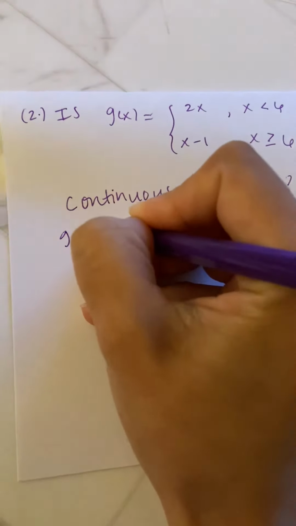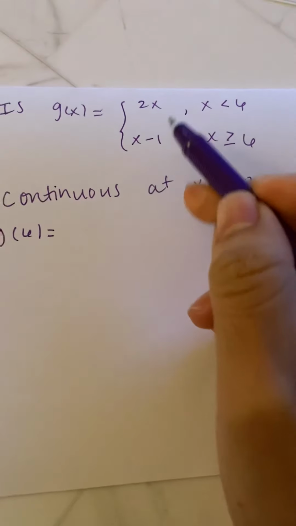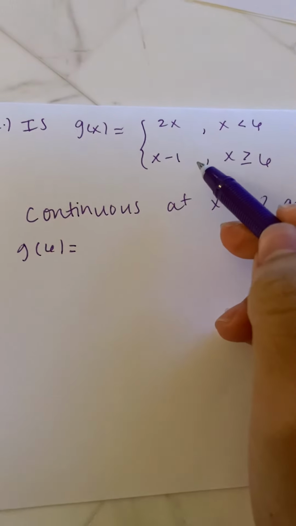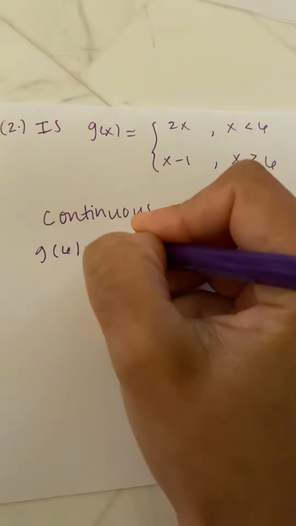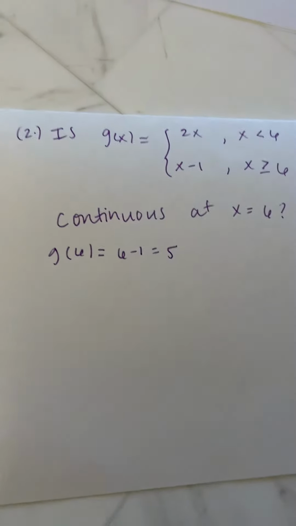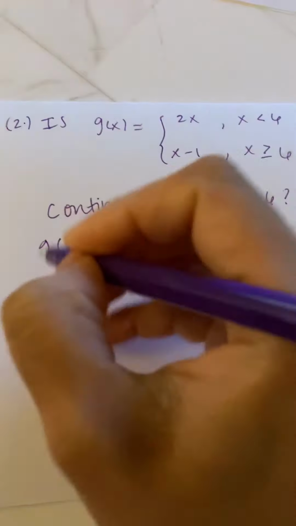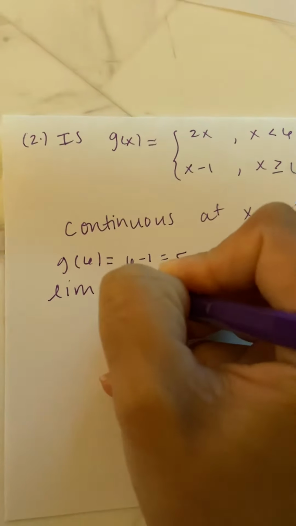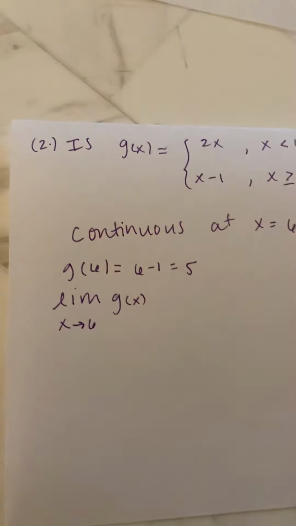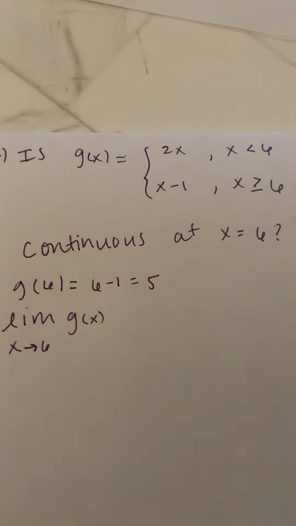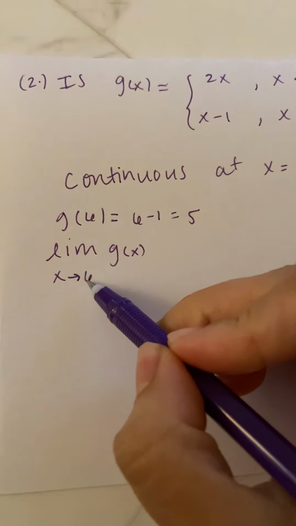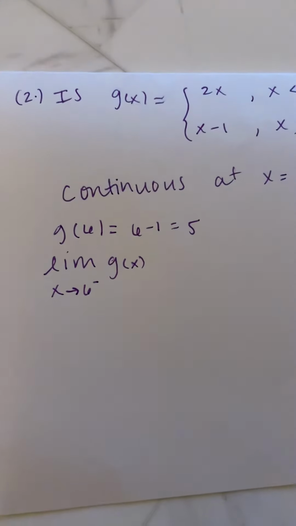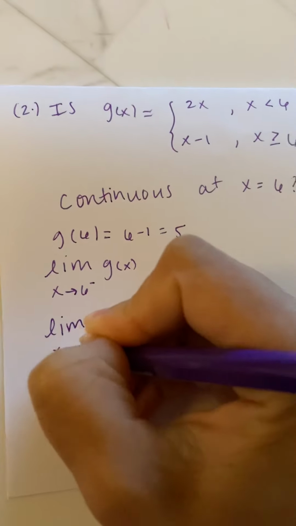But anyway, let's go ahead and start doing it. Let's do 6. So let's check for function value first. So g of 6, okay? And that's when you go back up here to your equations and you use the equation where x is equal to 6, which applies for this x minus 1. And x is 6 minus 1, 5. So I get 5. Now let's do the limit. The limit of my function as x approaches 6. Now, notice that you do have a piecewise function and it does change at 6. This value specifically, you have to do from the left and the right, okay? So I'm going to go ahead and write it out already.